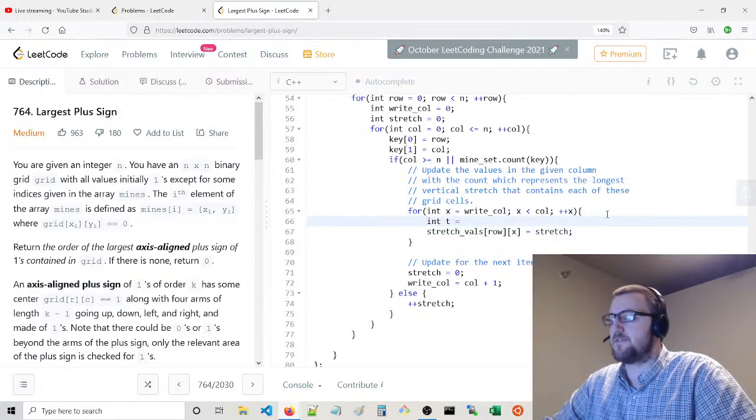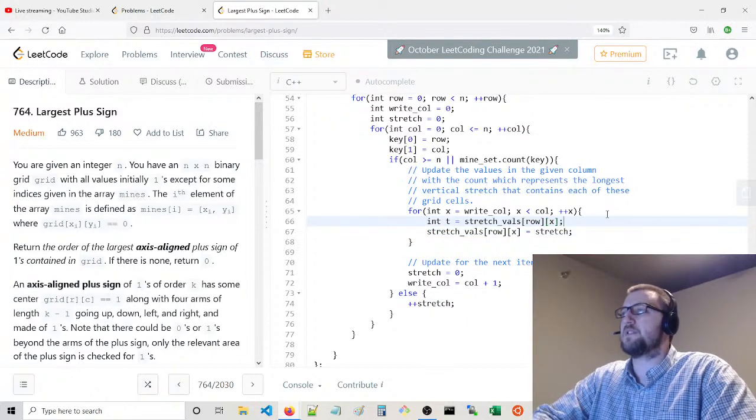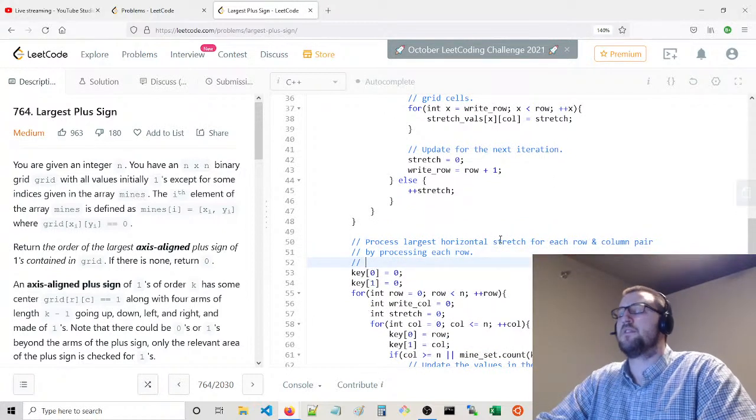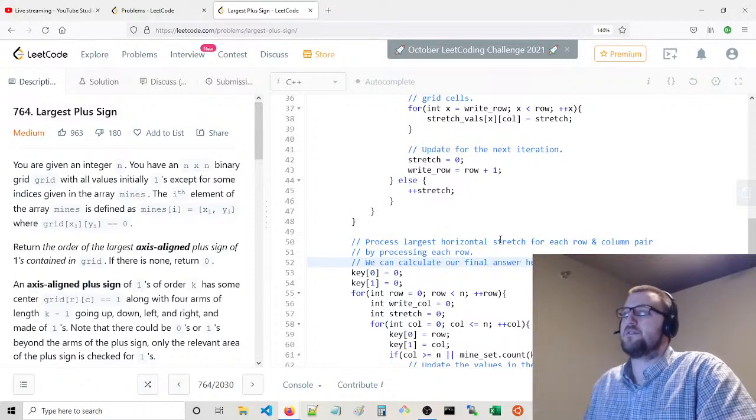Actually, in this case, we don't even need to do it this way. We can calculate the final answer as well.